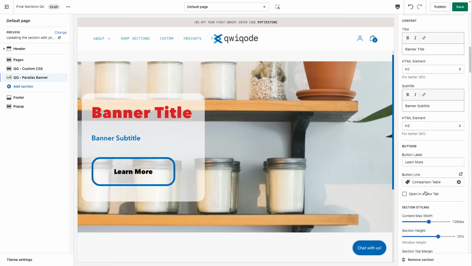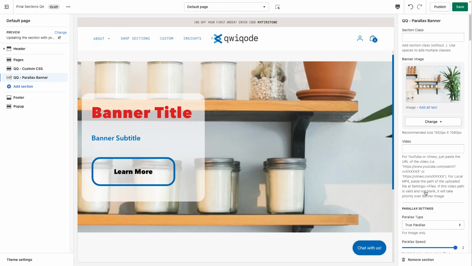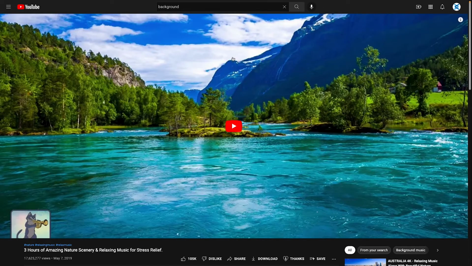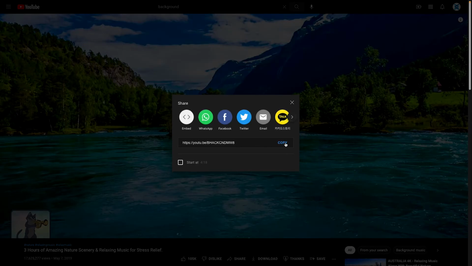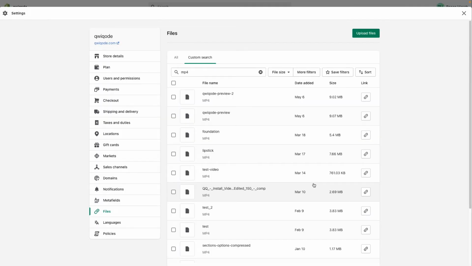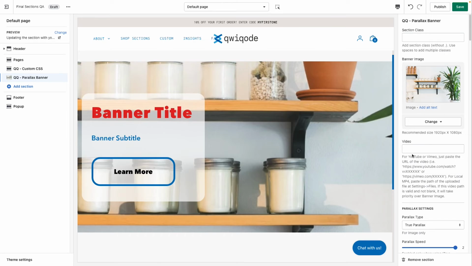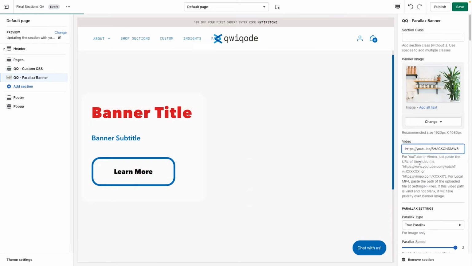And then one last thing, scrolling all the way back up, just to show you a video. Like I said before, for video, you could enter in a YouTube or Vimeo address, which is basically just the URL of the video itself. So if we go here and we do share, you could just copy that link and then paste it right into there.